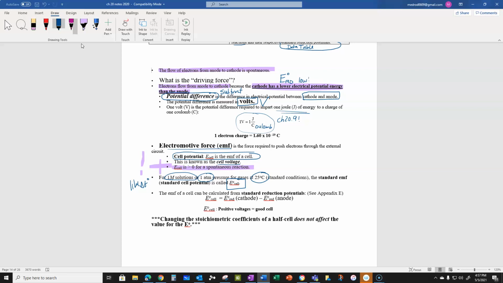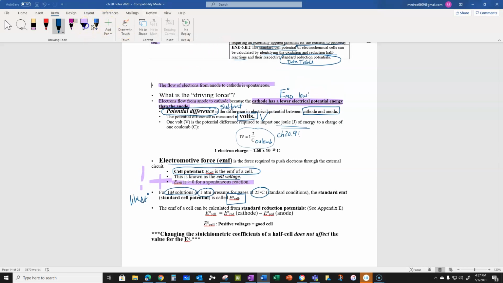We're going to take the cell and we're going to take, remember, I know I put them somewhere. Remember this thing right here? Said the standard reduction potential values, okay? It's a data table, and that's why they call it E-red. You're going to take the cathode and you're going to minus the anode. And I know you're thinking, well, okay, that's easy, just subtracting two numbers. Yes, but these values have to be in reduction form.